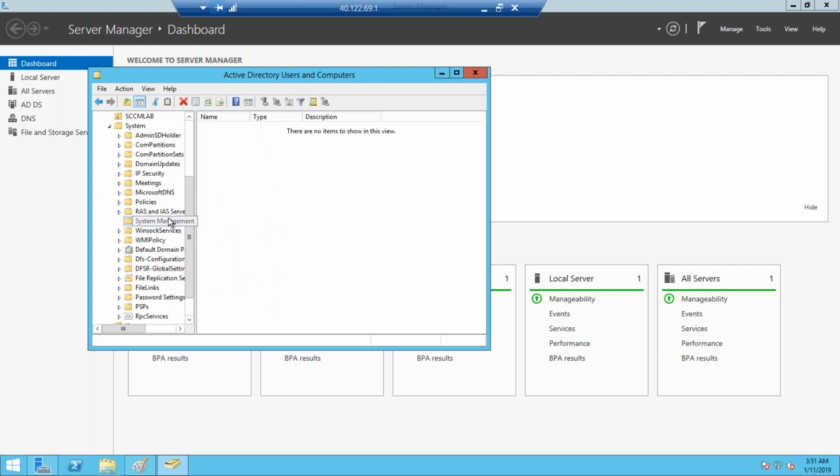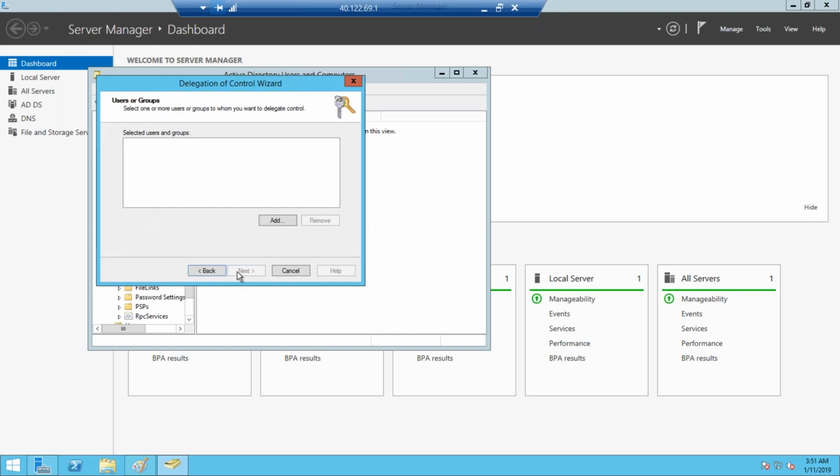This container will be utilized by the SCCM server. The SCCM server will keep on dumping its management point, distribution point, site server roles, everything in this container. To do that, SCCM needs full control so that it has read write permission. To grant read write permission to the SCCM server, I need to right click on this and delegate control.